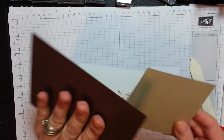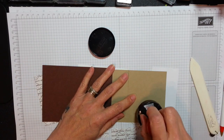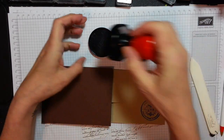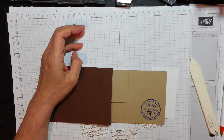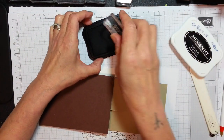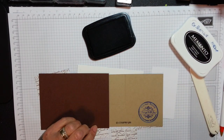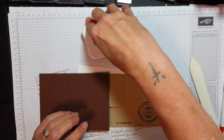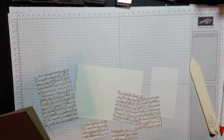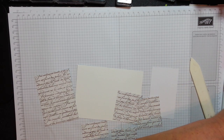Ta-da! So while it's open, before I start adding anything, I'm going to take my gorgeous stamp. Isn't that lovely? Oh my gosh, this is my new favourite thing on the planet. And I'm also going to give my Stampin' Up its logo, so when your card is folded away, you don't see it. Oh, fabulous. So we can set this to one side now.